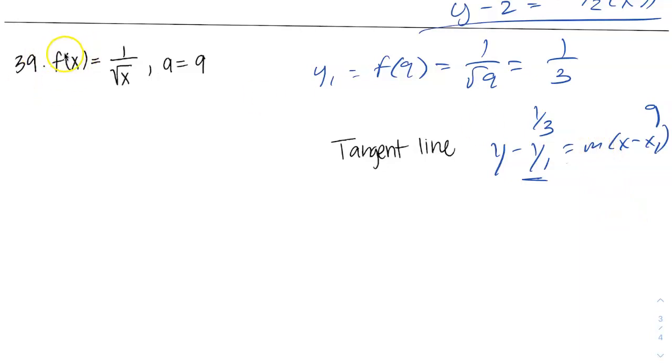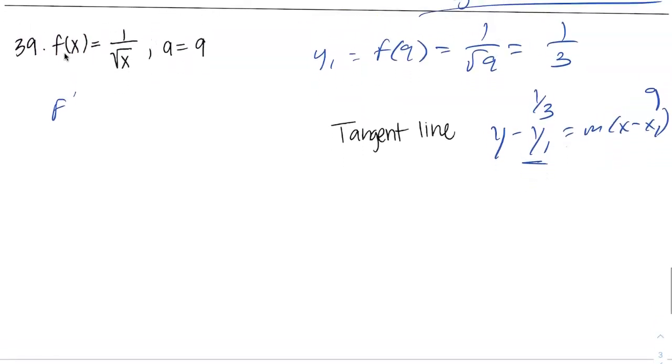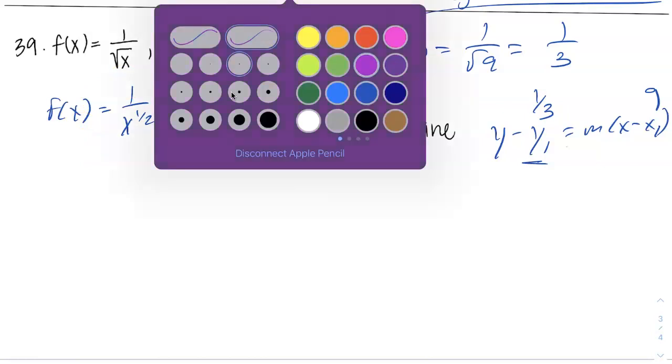So let's take a derivative. Actually, before I take a derivative, so I don't get people confused, we gotta rewrite it first. So f of x equals 1 over x to the 1/2, which equals, gotta flip it up, x to the negative 1/2. So remember, that's not the derivative yet. We just rewrote it. This is algebra. A lot of times people get here and they're like, okay, done. Plug in the 3 and be done with it. We just rewrote it. So now let's take a derivative.